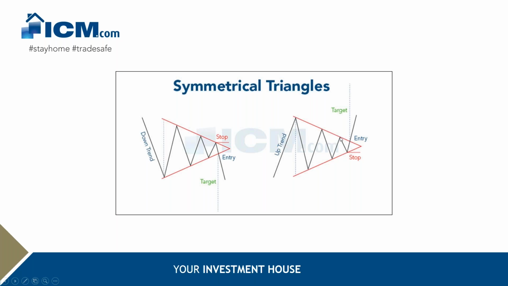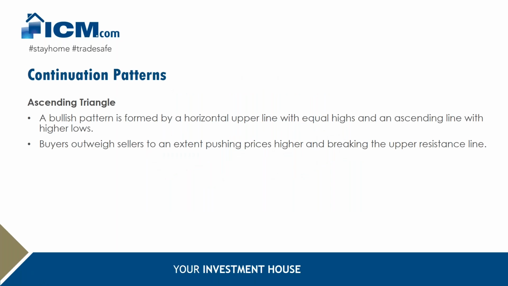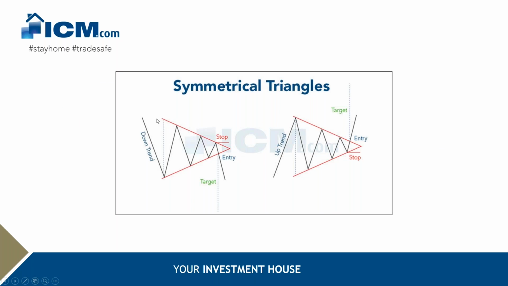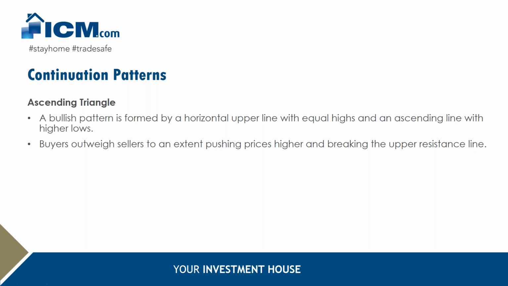Investors will wait for the break of this high here in order to buy, and then they will put their stop levels at this bottom or at the other bottom here. So this is, in simple terms, the symmetrical triangle. We're going to move towards the ascending triangle. It is more of a bullish pattern. The symmetrical is neutral because it has a downtrend line and an uptrend line, one combining supports and the other combining resistance levels. The ascending triangle is a bit different.